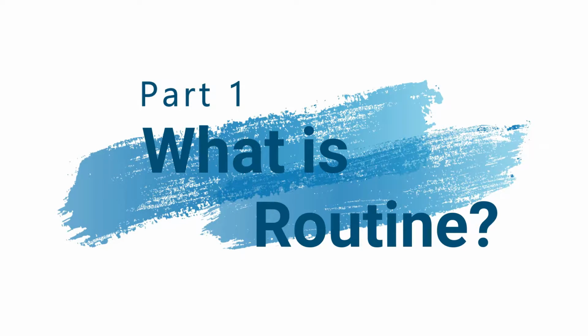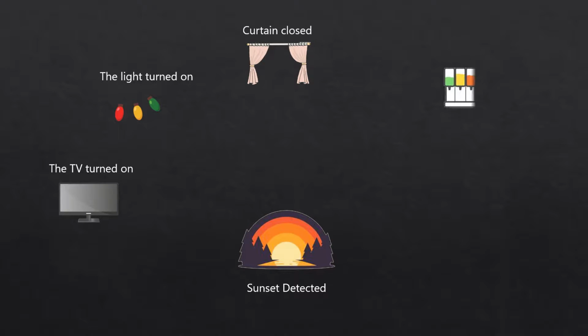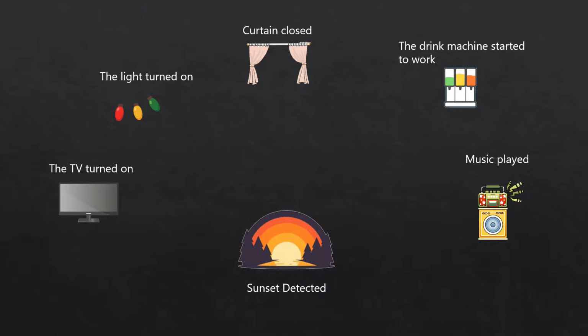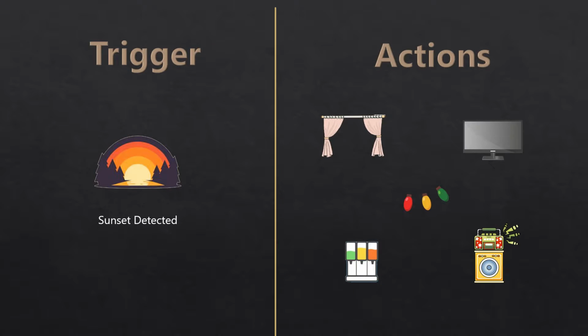Part 1. What is routine? The function of routines is designed to enable automations of multiple devices and even interact with external data. This can be called routines, automations, triggers or connections depending on which app you are using. Alexa, Google Home, SmartThings and IFTTT all have routines function. Like the name, usually people set routines for daily or frequently used tasks, and these tasks can be performed fully automatically.